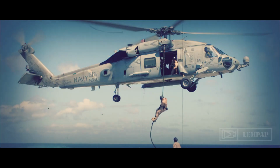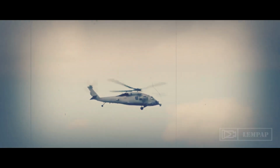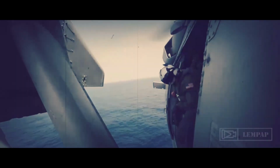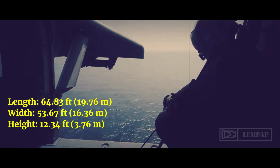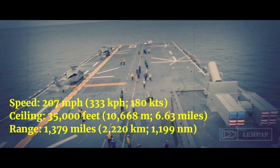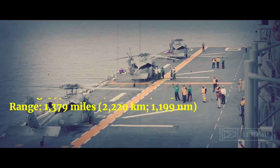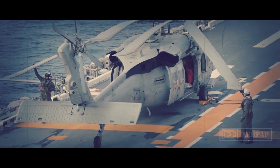The Sikorsky MH-60S came online with the United States Navy to replace the aging Boeing CH-46D Sea Knights then in service. Power is derived from two General Electric T700-GE-401C turboshaft engines developing 1,260 kilowatts each and powering a 4-blade main rotor and 4-blade tail rotor, while offering speeds of up to 207 miles per hour with a ceiling of 35,000 feet.